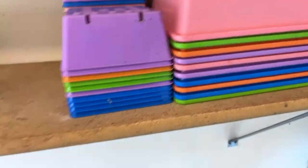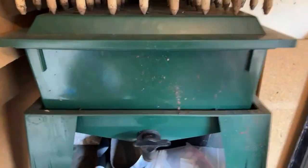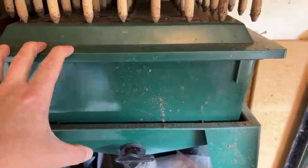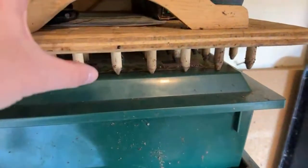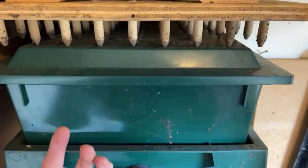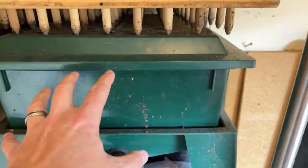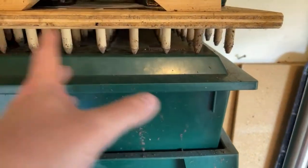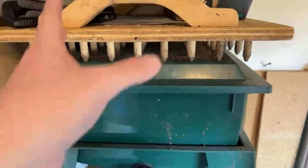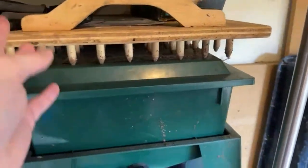So all that's here. This was actually for the worm farm that I'm not really using, because it worked okay, but I tried to set up the next level or layer to get the worms to go up, and a lot of them would, but some of them would stay in this base layer regardless. And then they're real picky about the pH of the bin, and a lot of times it would get too acidic or something, and I'd come down here and there'd be worms on the floor.